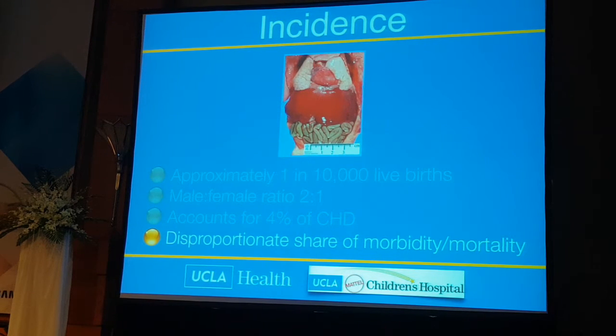But interestingly, as many of you recognize, when you look in a hospital, many of the pediatric patients in a hospital ward with congenital heart disease have heterotaxy. And that's because these patients have a disproportionate share of morbidity and mortality. They have a very high risk of morbidity and mortality compared to other forms of more straightforward congenital heart disease.